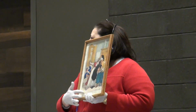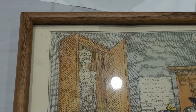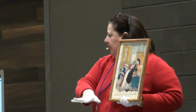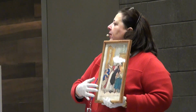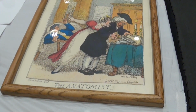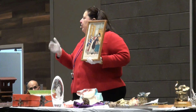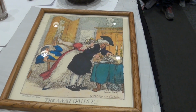It says Rowlandson DEL. That basically means that he's the person who carved into the plate. So imagine a metal plate, a very thick scalpel-like knife. You carve into it, you put the ink over that, you press that into a piece of paper a couple of times. After it's been on the piece of paper, somebody else comes over and then they color it. And then they would publish it in a newspaper or a journal for laughs, like a comic strip of the early 1800s. Value on this particular piece, this is a reproduction of the earlier pieces. Value on this piece, about $150.